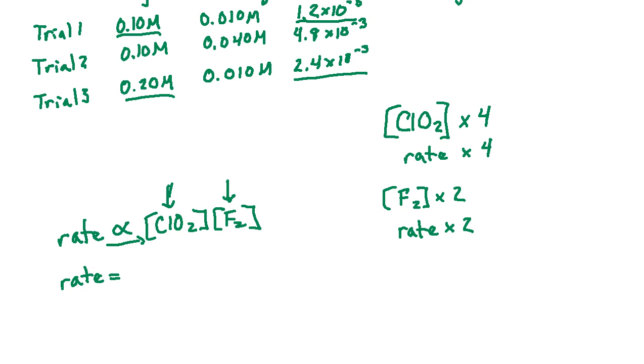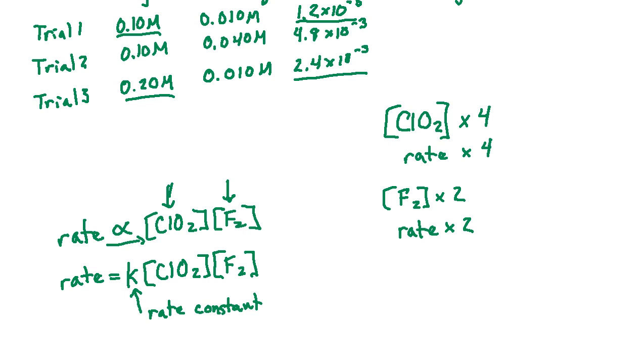So what I'm going to need is some sort of constant, which we represent by K when we're dealing with chemical kinetics. And this is the rate constant. So what we can say is that the rate will be equal to the concentrations of these reactants as long as they are multiplied by some rate constant K. And the rate constant is in there in order to help us keep track of what's going to happen as we have a decrease in the time and the concentrations. And that is what we will use it for.